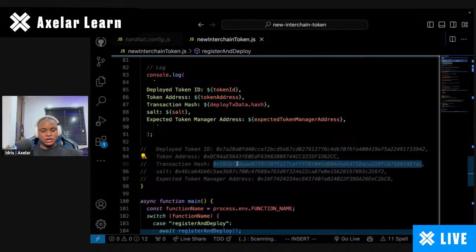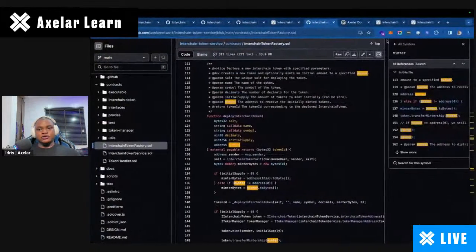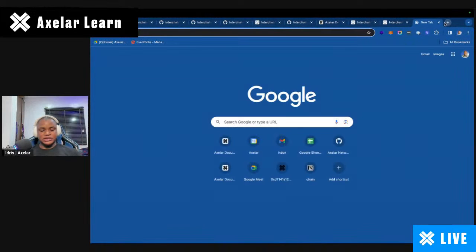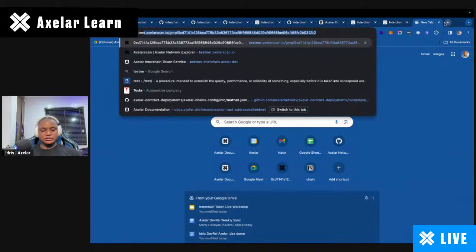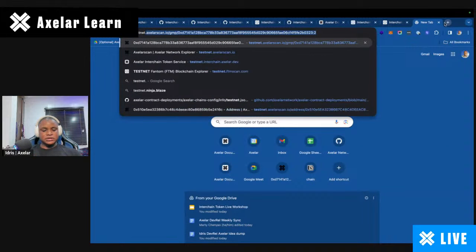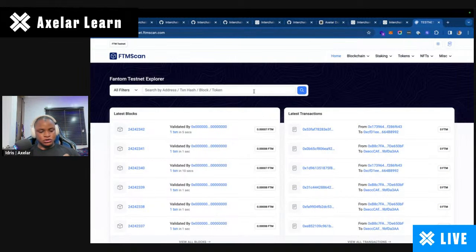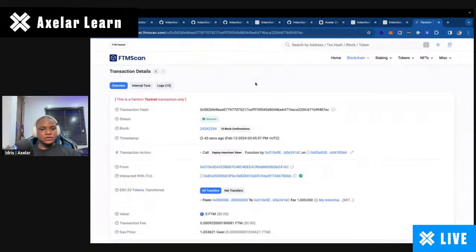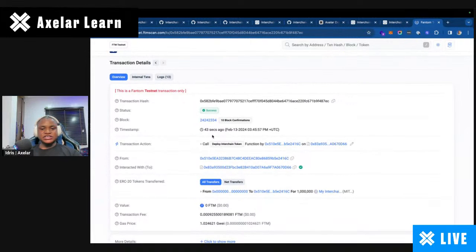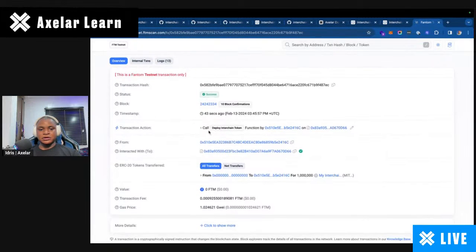So we can just copy this, the transaction hash, and then go to Fantom testnet, testnet.ftm. And then we are going to paste in this transaction hash to confirm everything is planned, and also the transaction is successful. Yeah, as you can see, successful, and it shows like 47 seconds ago.